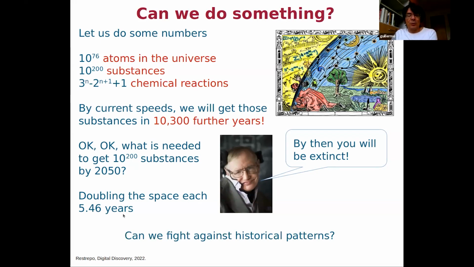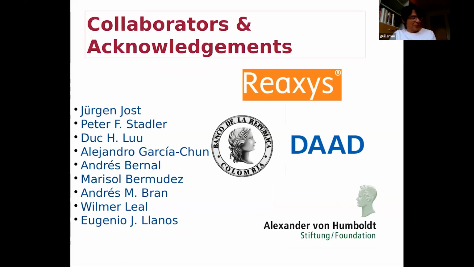Then the question is whether we can fight against historical patterns or not. And yeah, I think I have 10 seconds or something like that. And this is the team working behind this: Jürgen Jost, Peter Stadler, Doug Lu. We use a lot of time series analysis, for instance, and we have different statistical regimes in the production of new chemicals, but that's another story. Then thank you very much for your attention.